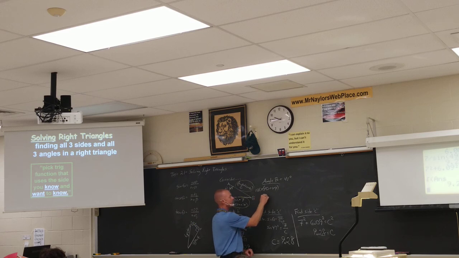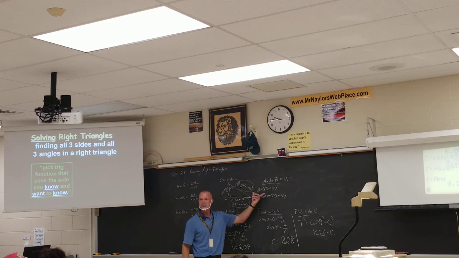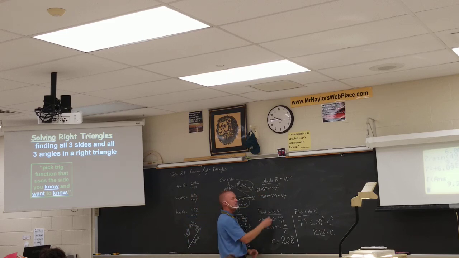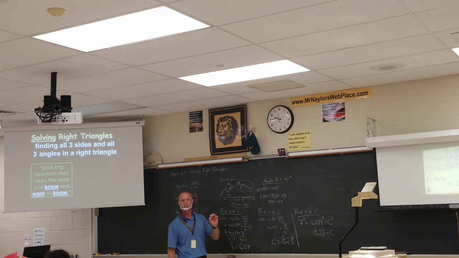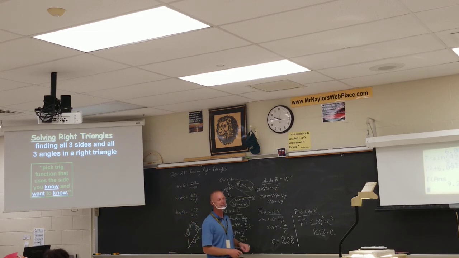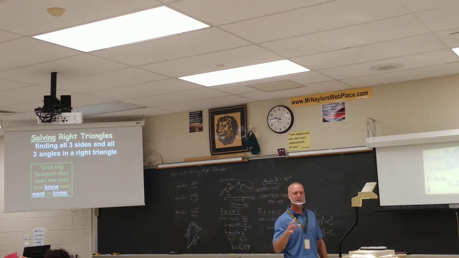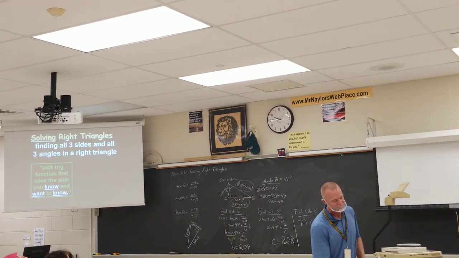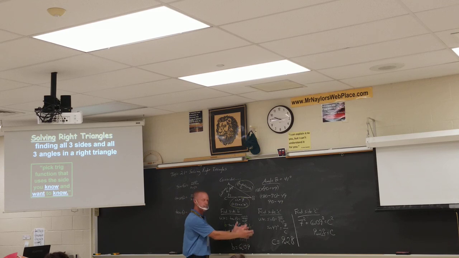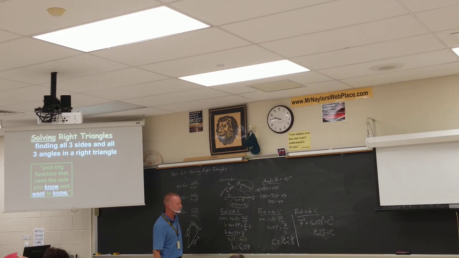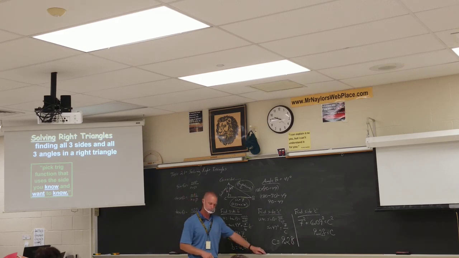Sometimes kids will say, well, I took 180 minus 90 minus 49. Oh, well, that's actually the same thing by algebra. And just saying 180 minus 90 will always be 90, so we could just do 90 minus 49. Not to overdo it, but there's a couple different ways to do it. 41. Again, you have to find it, but it should be a freebie. Just a side note here: notice that I did that last, and I did that on purpose so that you wouldn't confuse the number 41 with using it down here. Notice that I stuck with the original angle down here. It's supposed to make it a little easier to stay organized.